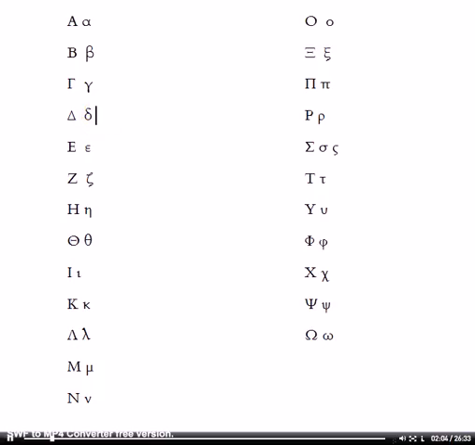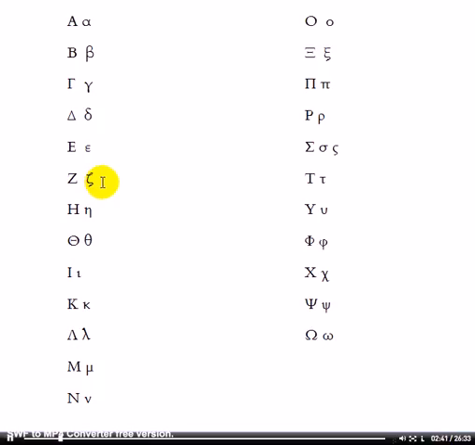This is the letter delta. The lowercase d here looks quite like the lowercase English d, although it's a little bit more squiggly in the top. And it has a D sound to it. This is the Greek letter epsilon. It is a short vowel, always short, and it looks and sounds like the English E, but when the E is soft, like an "eh" sound. That one's pretty straightforward as well.